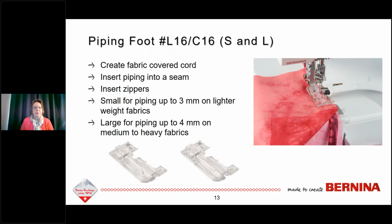Okay, next foot, it's the piping foot. And this is foot number 16, and there are actually two of them, a small and a large. With this foot, you can create fabric-covered cord, insert piping into a seam, and even insert zippers into your project. The small piping foot uses piping up to about 3 millimeters and is really preferred for your lighter weight fabrics. For your medium and heavyweight fabrics, use the large one.